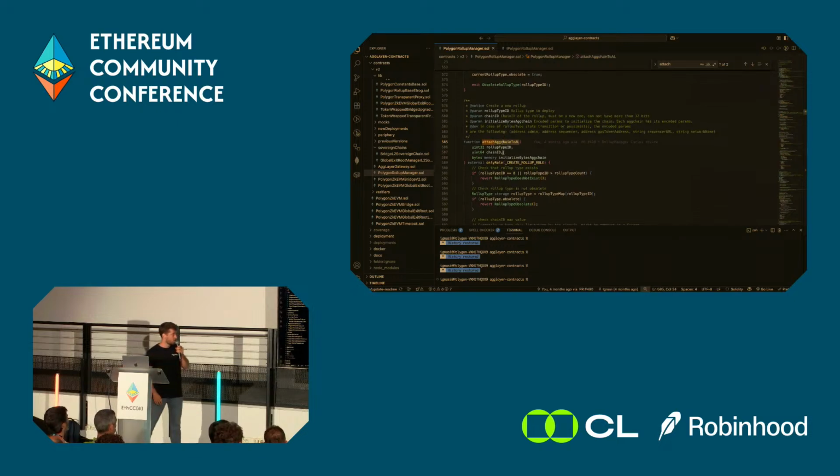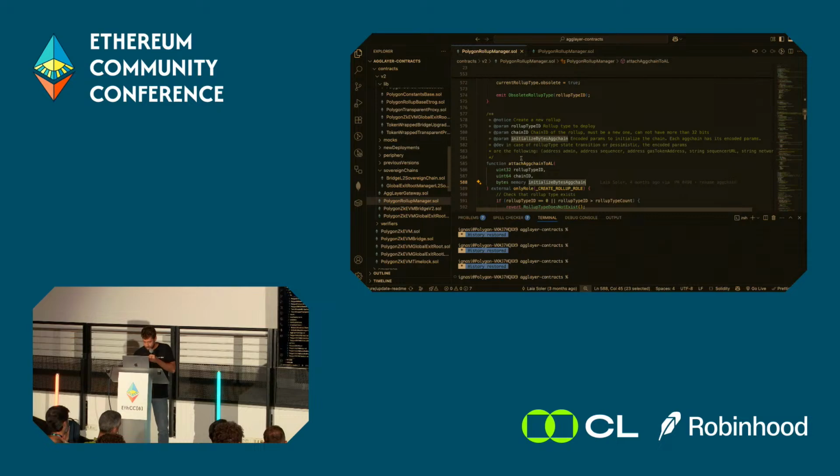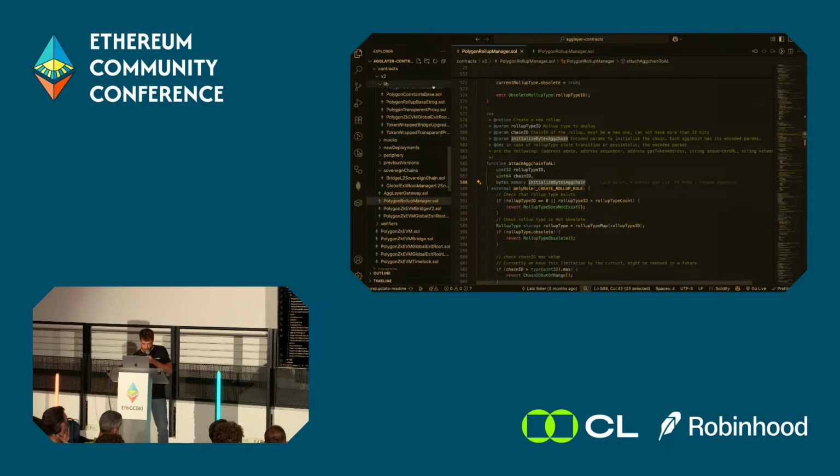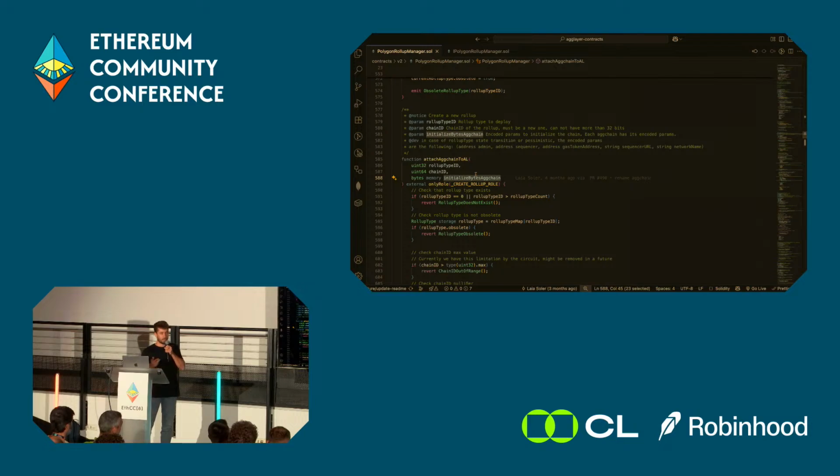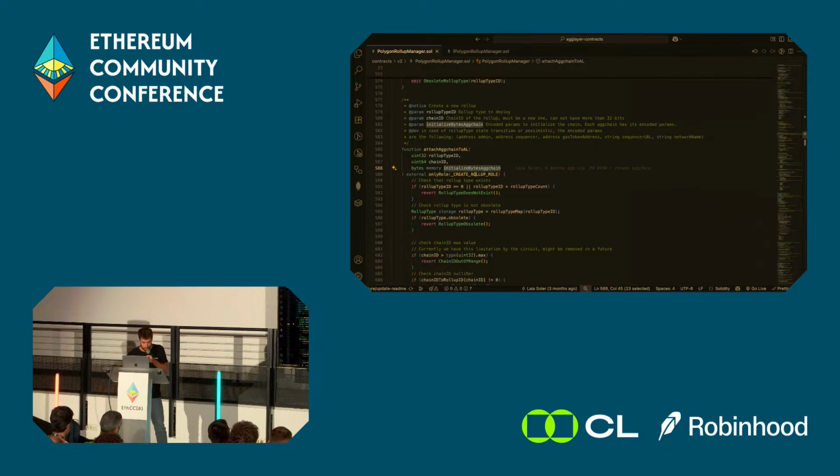So this is the call to attach a chain to the aggLayer. One of the inputs is the chain ID. This is just an identifier of the chain, and it has to be unique. And the initialize bytes are some bytes that, depending on the type of action, are used to initialize the rollup in one way or another. So the important one here I want to explain more.